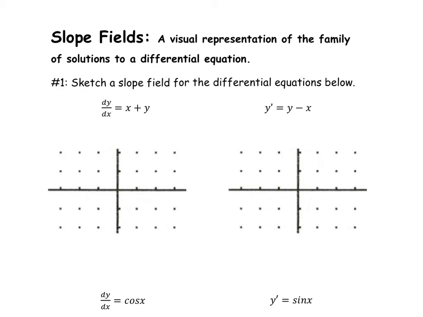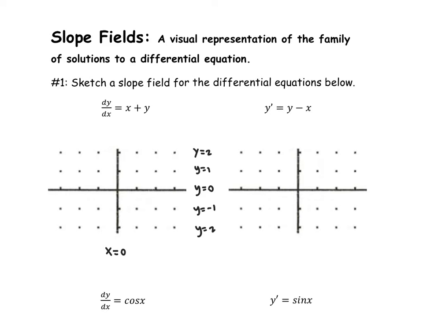So let's sketch a slope field for the following differential equation. Let's say dy dx equals x plus y. So if I pick a value, let's go here at x equals 0. And then I'll go at each of these subsequent values of y: y equals 2, y equals 1, y equals 0, y equals negative 1, and y equals negative 2. And I'm going to plot little hash marks that will represent approximate slope values along the line x equals 0 at each of these y values.